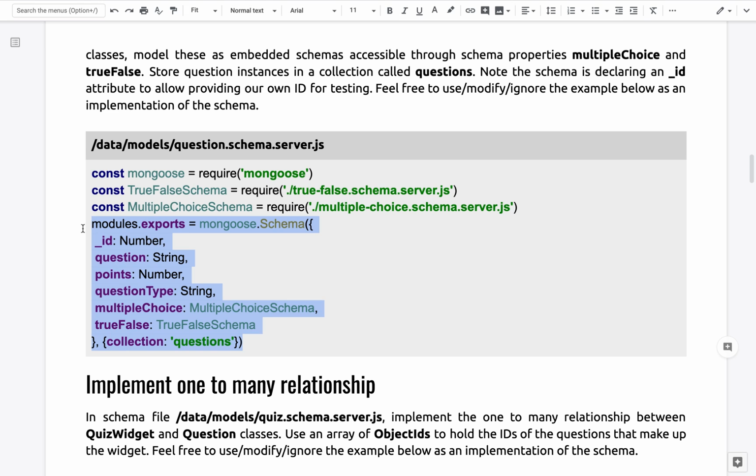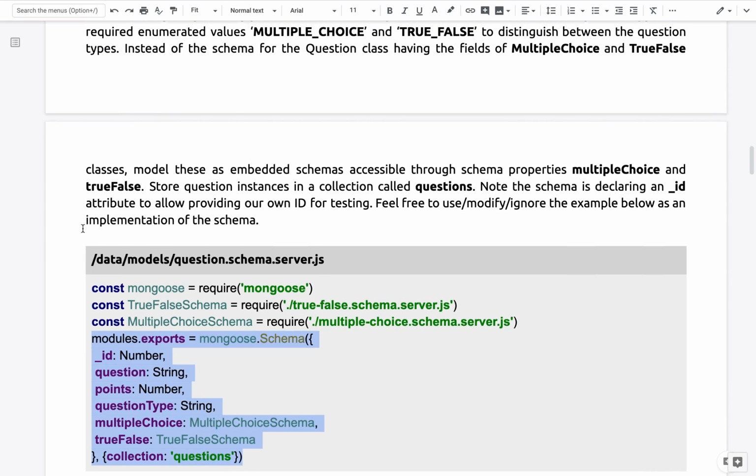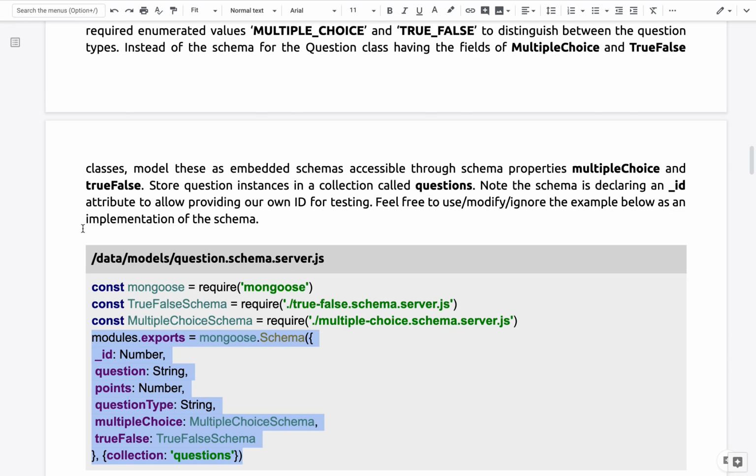We'll note a couple things here. One of the things that we'll point out as we go and do the demo later on is that we're declaring the primary key here. The underscore ID is the default name for the primary key in Mongo. And usually the underscore ID is left to the database to calculate for us, very much like we do auto increment in a relational database. Yes. Here we're going to override that.